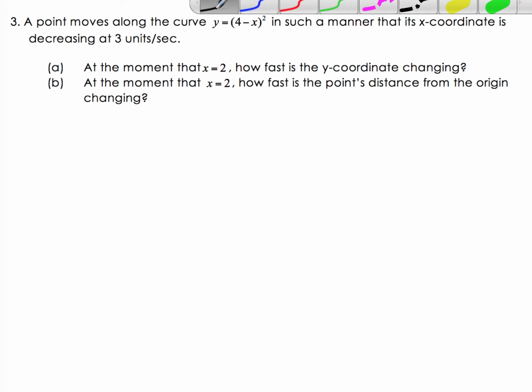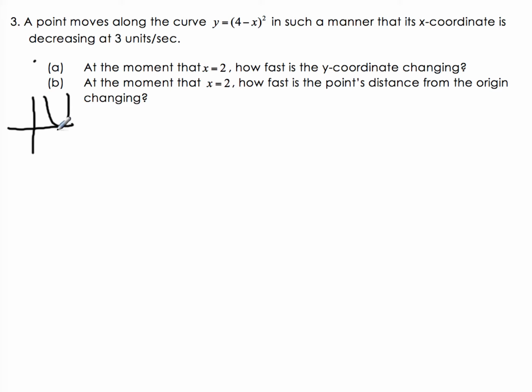All right, here. So we have a point that's moving along the curve in this quadratic function. If we just make a quick sketch of what this would look like, here is your quadratic function. Let's move 4 units to the right here at 4. And your point is moving on the curve such that the x-coordinate is decreasing at -3 units per second. If your x-coordinate is decreasing, you have to be moving this direction here along your curve.